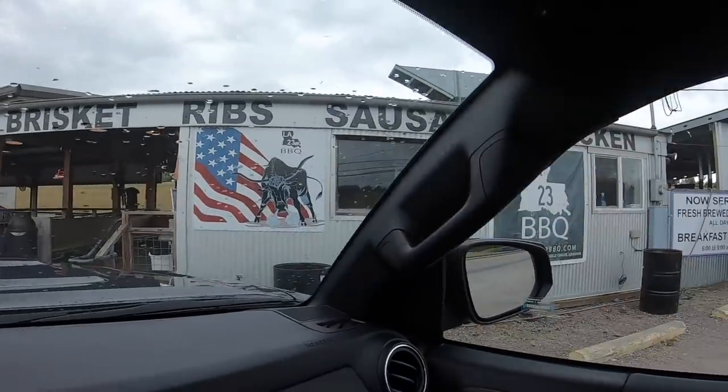Check this out. All right, one of the things I really like about fishing in Plaquemines Parish are all the dining options. After a long day's fishing, you really just want to stop somewhere and get something good to eat. And I pulled in here to one of my favorites, LA 23 Barbecue. It's just kind of a metal building with outside seating. Not the fanciest place, but I got to tell you, the food here is phenomenal. In fact, it's so good that every day they run out of food. Literally, they run out of food. So you never really know when they're going to close.